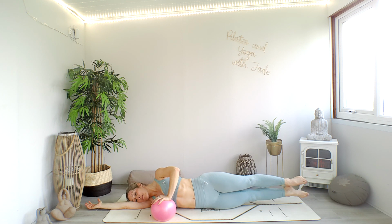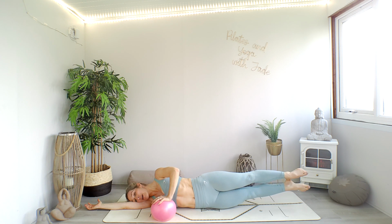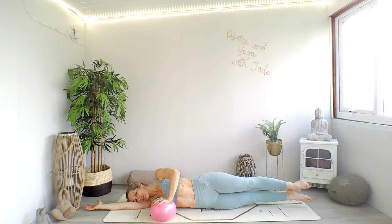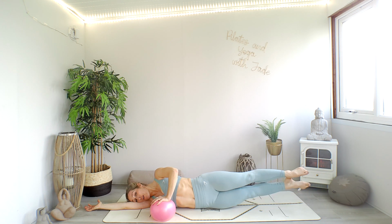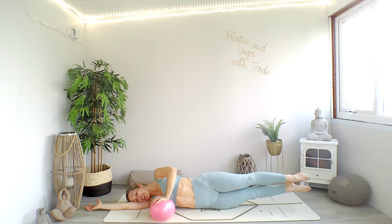You could place a blanket or a small pillow in between your head and your arms if that helps you feel a little bit more comfortable here today. For 6, 5, 4, 3, 2, and hold on, 1.